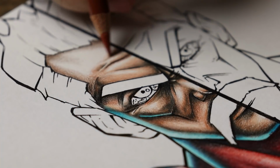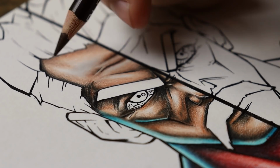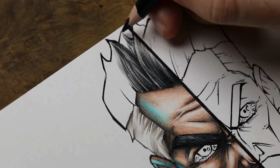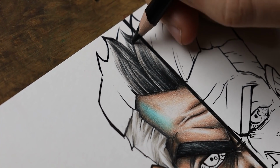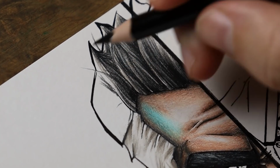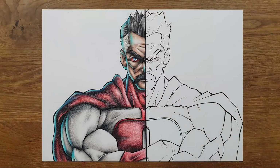Now, as you can see, I've been layering different tones over each other. This creates a beautiful level of depth, but the blends aren't great and the coverage kinda sucks. Well, this is intentional. I actually really love the way it's looking. I like imperfections. I like grit in my art. But this is a personal preference, and unfortunately, if I leave it like this, the markers will come along and dominate due to their coverage and vibrancy.